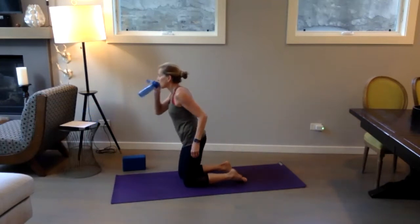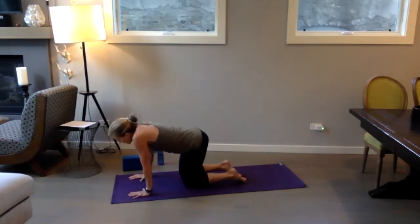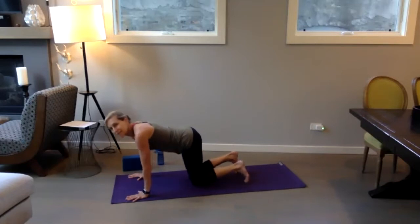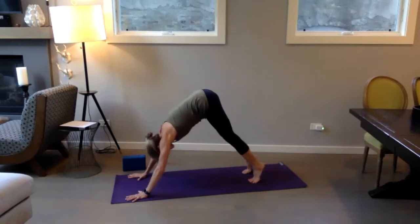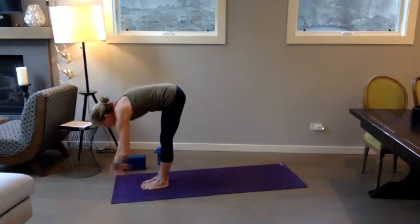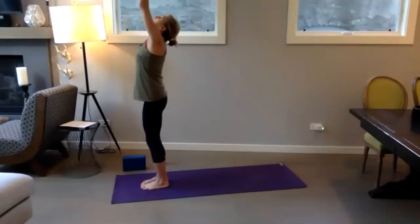Beautiful. Two more breaths here, full and deep, nice and noisy, cyclical breathing. Yeah, and then make your way back to your down dog. Excellent, lift your heels, breathe in, and bend your knees, look and go. Find a halfway lift here, and exhale, fold. Inhale, mountain pose, reach up. And exhale, palms together. Press your palms together, let your head drop back, and sit back into your chair.